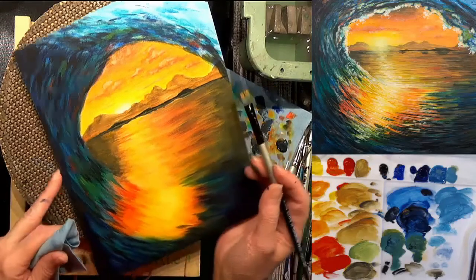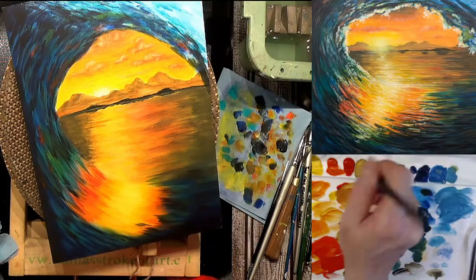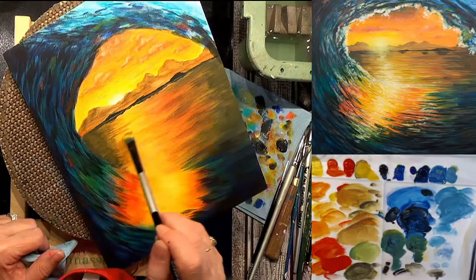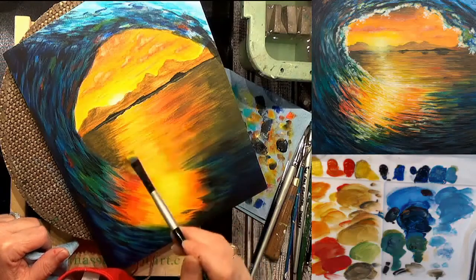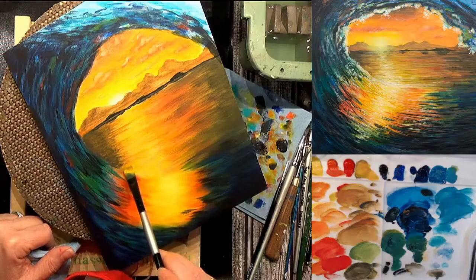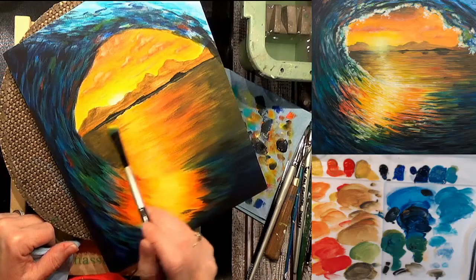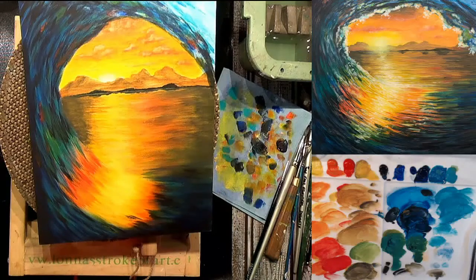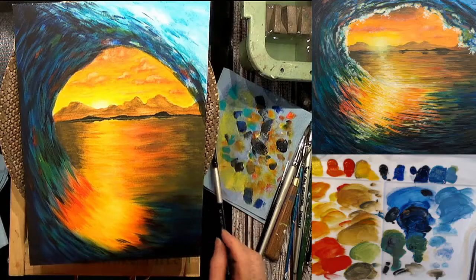Bring some of that across a little bit. And I'm going to wash my brush off and grab some yellow and raw sienna. Okay. We got lots of highlights to add in here yet, and reflections. I'm looking at the sky now to see if there's anything more I want to do to the sky.